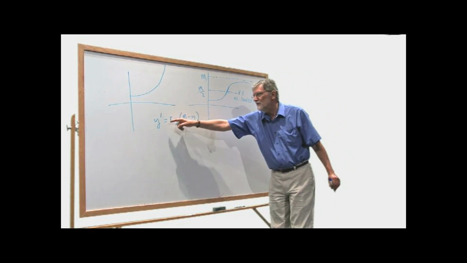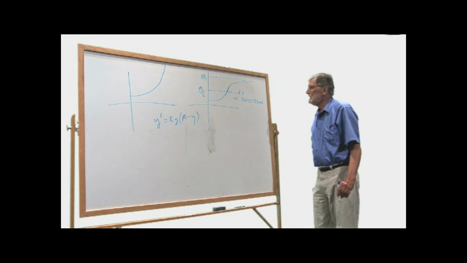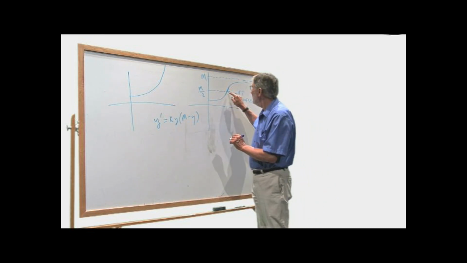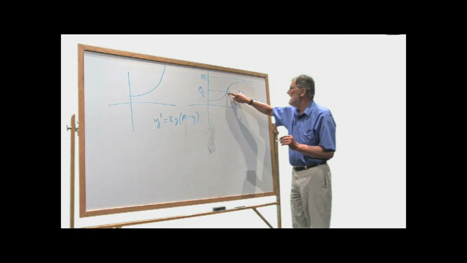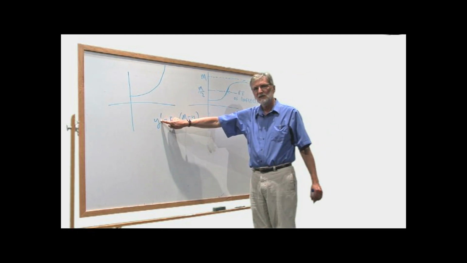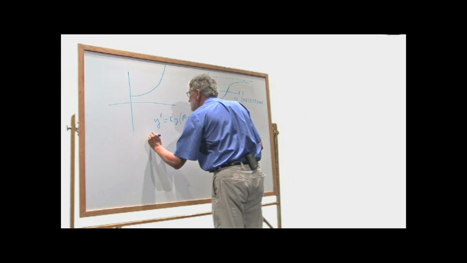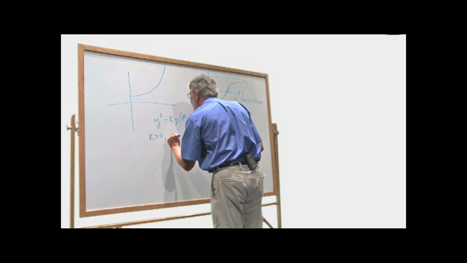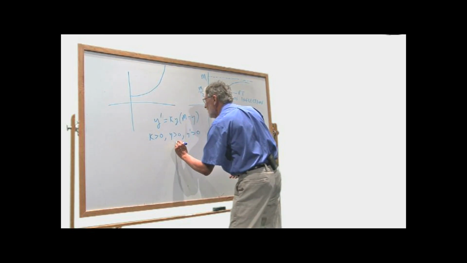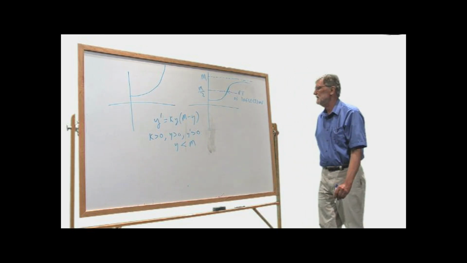Now, you can actually solve this and calculate y, but we don't need to do that to prove what I want to prove. What we need to know is a little bit of calculus. The point of inflection, this thing I'm looking for here, is the place where the derivative of y prime, the so-called second derivative, equals 0. So when I look at this equation, I want to notice that k is greater than 0, y is greater than 0, y prime is greater than 0, and y is always less than m. Those are the 4 things I need.